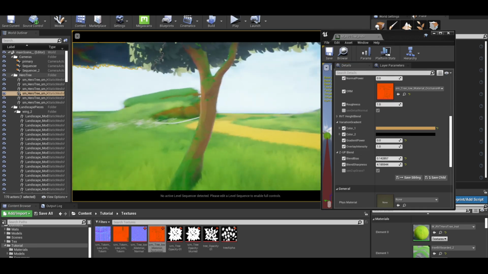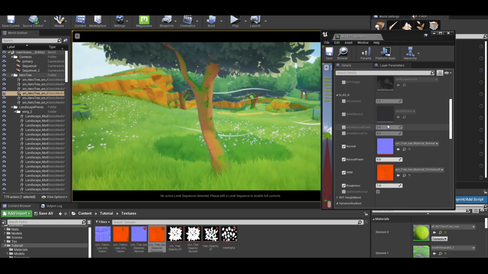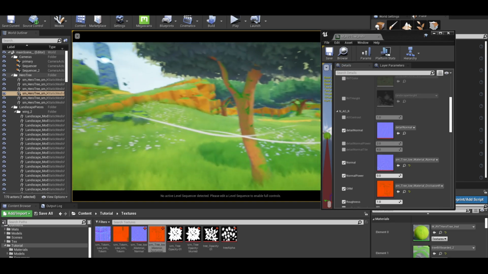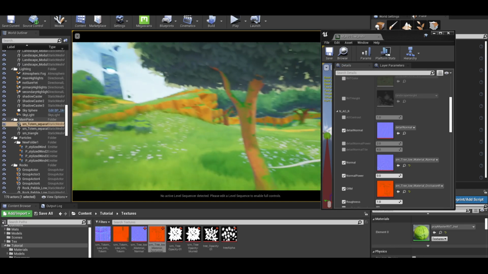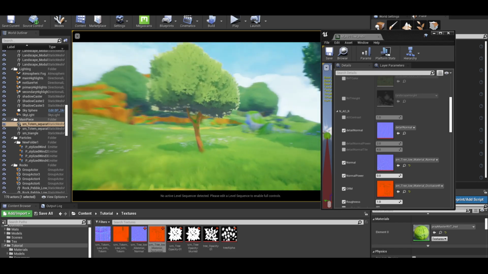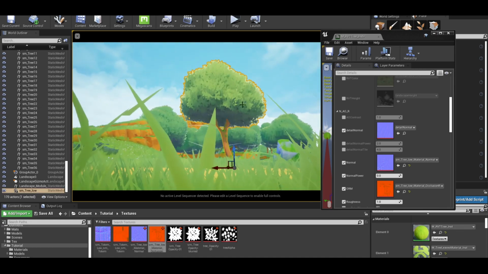Yeah. Anyway, you could also add a detail normal to this. We have that function. I am gonna teach you exactly what detail normals are, what they do, what you would use them for. But this is just to showcase how our tree came out in the end. Here's our tree.